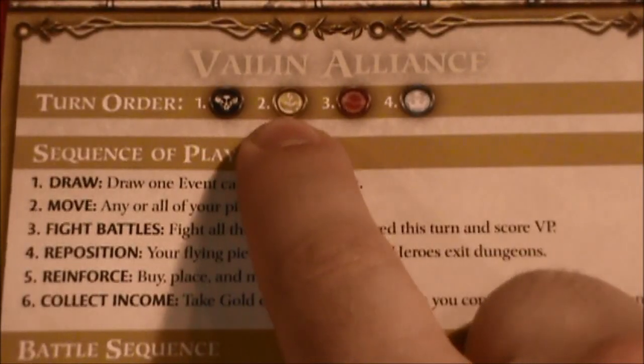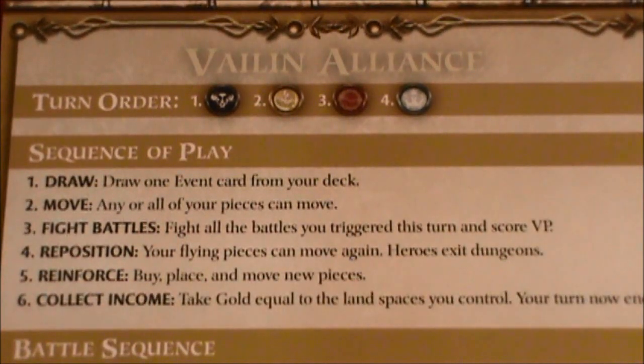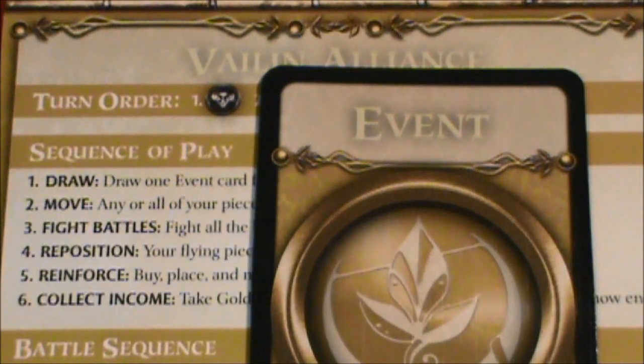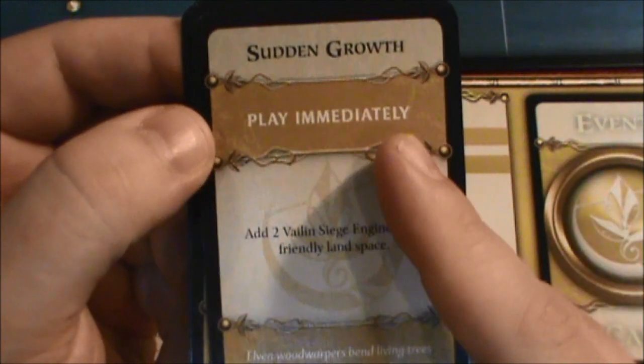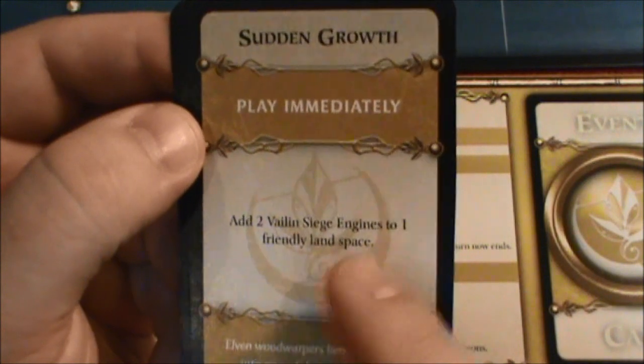Well, as we start with the Valen Alliance, we get to draw an event card from the deck. I've already drawn the Alliance a couple of cards, which I should have done in that first turn, so I just need to draw one more. Let's draw this one, and let's see what the elves have. Well, in their hand, the elves now have Sudden Growth. You can play this immediately: add 2 siege engines to 1 friendly land space. That might help us quite a bit.